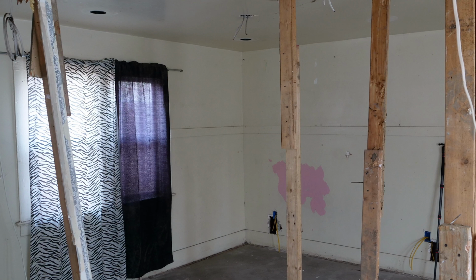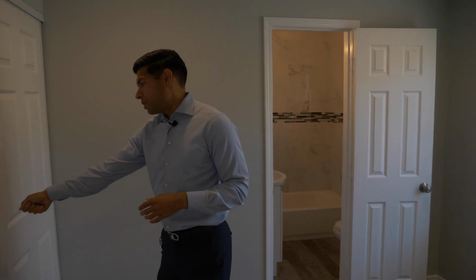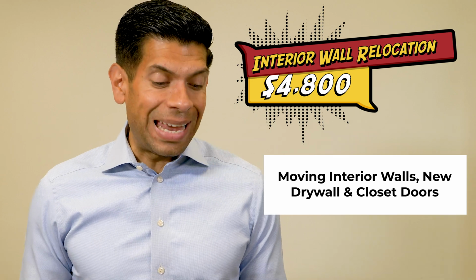Two, given the age of the structure, maybe that was just standard, because it did have the older style interior doors that you can no longer find. So those interior doors worked. It's just that when we measured, we figured out the new doors that you'll find at Home Depot, the regular 6-panel interior doors, were not going to fit. So we tore down all the interior walls, including the wall between the kitchen and bathroom. That helped us expand the bedroom somewhat, helped us create a much larger closet than was originally there. And all in, the drywall, the framing of the new walls, and so forth came out to $4,800.